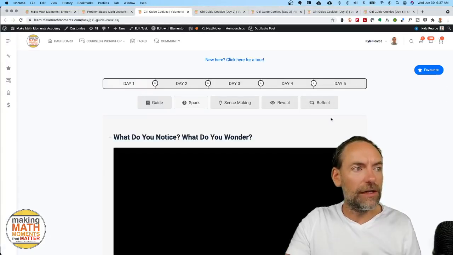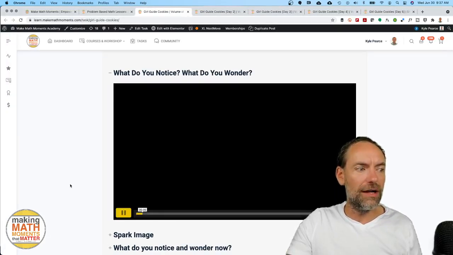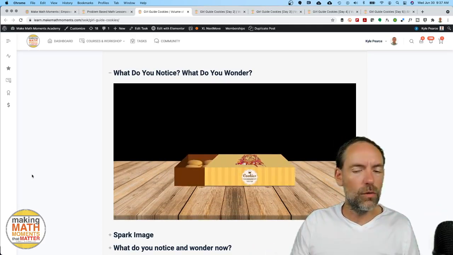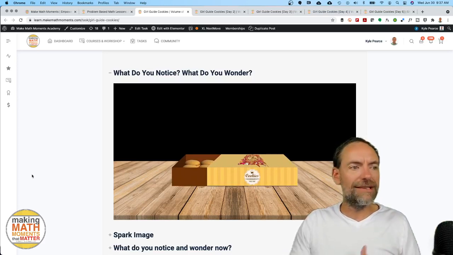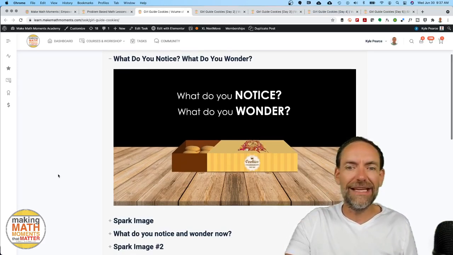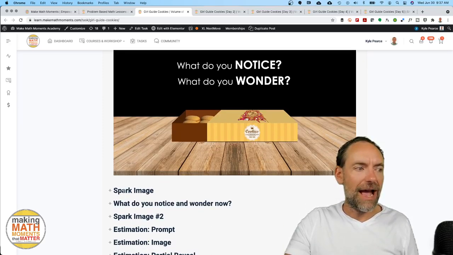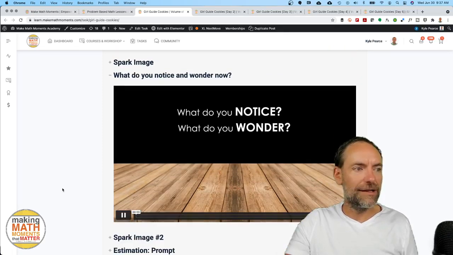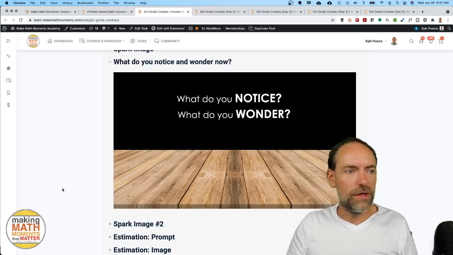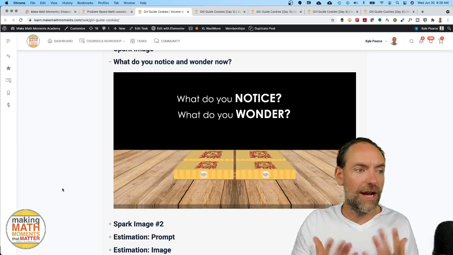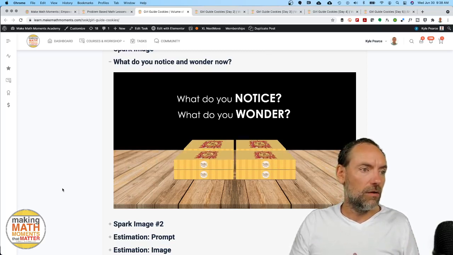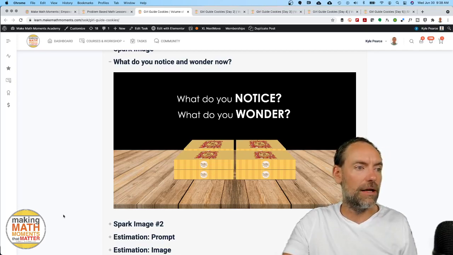All right, so now that we've cleared that up, I want to share with you how some of these units begin. Again, we usually use some sort of structure, a notice and wonder, or a would you rather, or something that will give students an opportunity to engage in the problem. After we share that notice and wonder, we might even give them a little more information. So for example, in this particular problem, we reveal a little bit more information. Oh, now we have multiple boxes here being shared. Oh, actually stacked, it looks like, looks like 4 by a layer of 4 and then another layer on top.